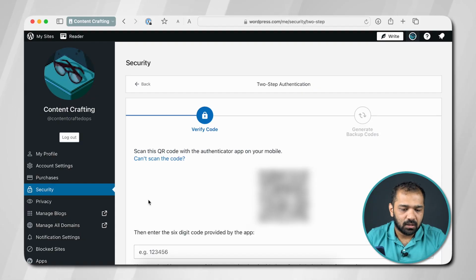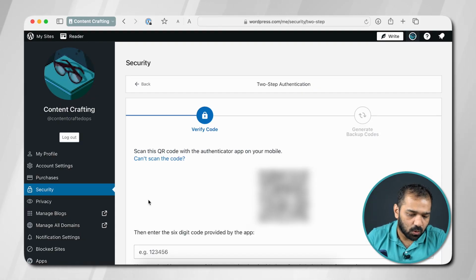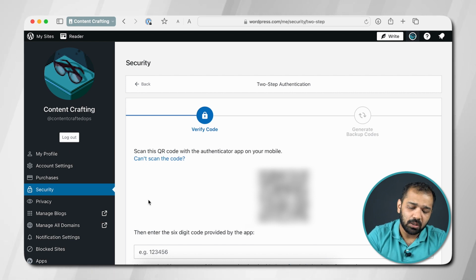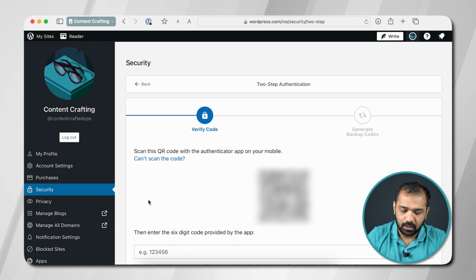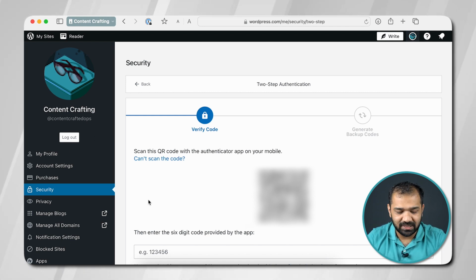On the app, you can quickly click on the plus icon and click Scan QR code. The app quickly launches the camera, and as you can see, the QR code is on the screen, you need to scan that. And once it's scanned, it now shows me a 6-digit code in the app itself.